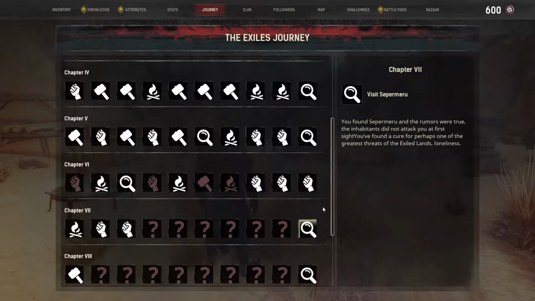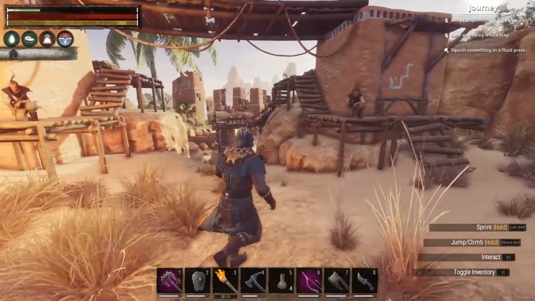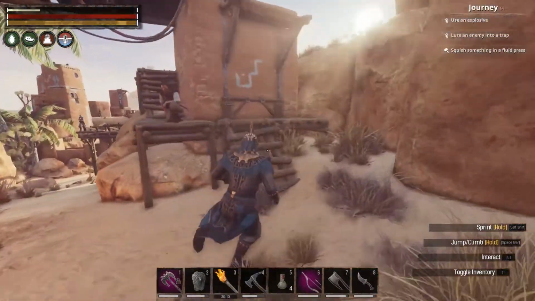Visit Supermeru. You found Supermeru, and the rumors were true. The inhabitants did not attack you at first sight. You found a cure for perhaps one of the greatest threats of the exiled lands, loneliness.